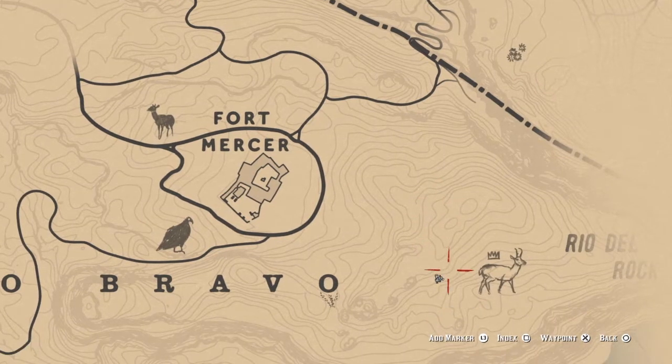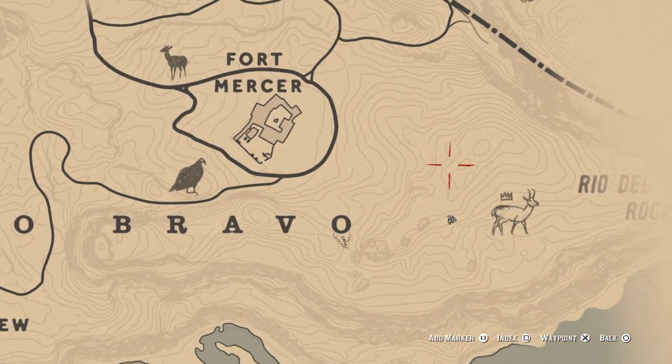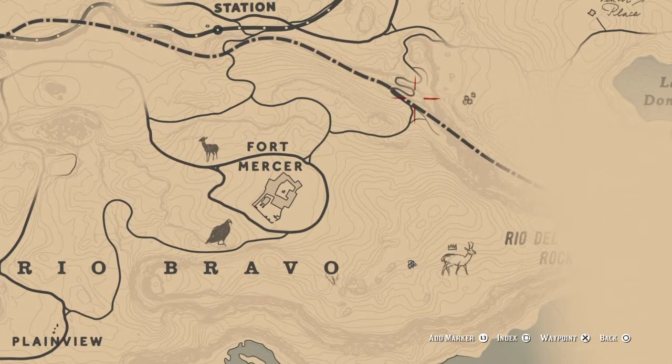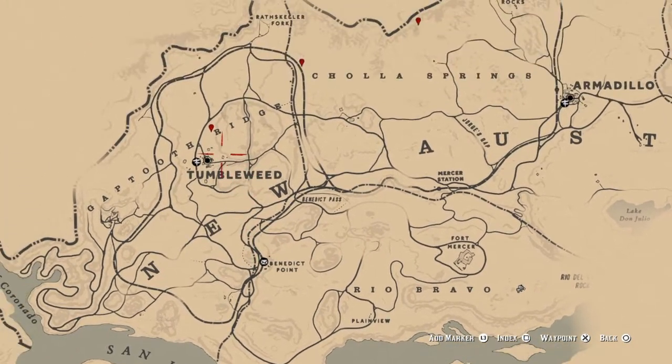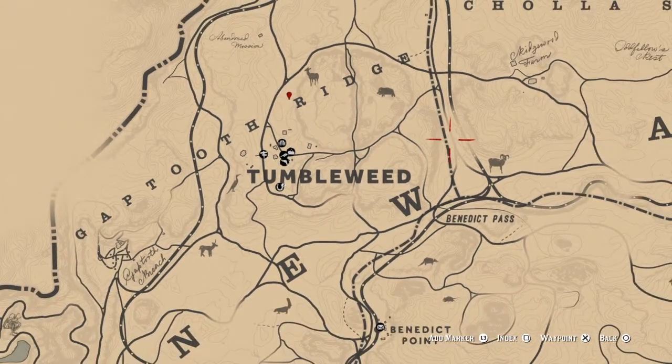Alright guys, so like I said, I cleared out Fort Mercer and I was looking for a couple plants I haven't got, because I know the last six plants I haven't got are all somewhere in New Austin. I have gotten four of them now, guys. There's only two left. There's one in Tumbleweed, but I can't remember where. I think the black currant was in Tumbleweed.